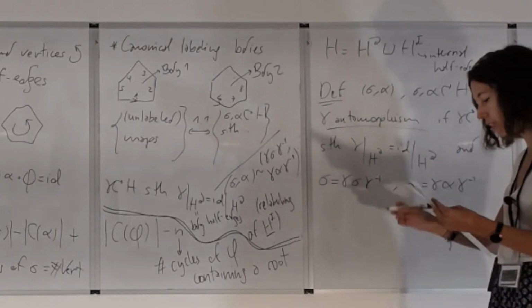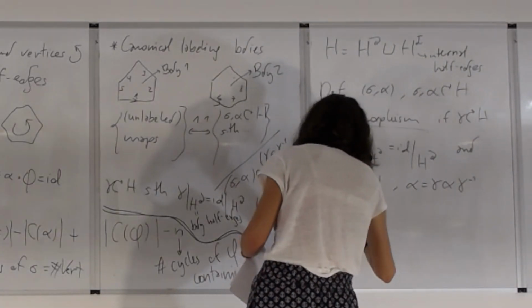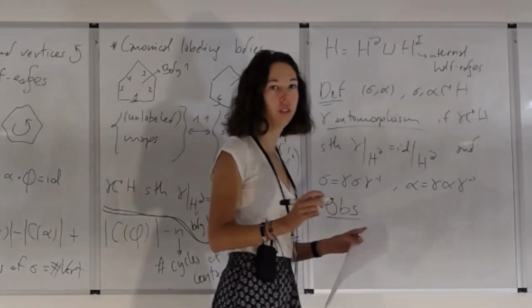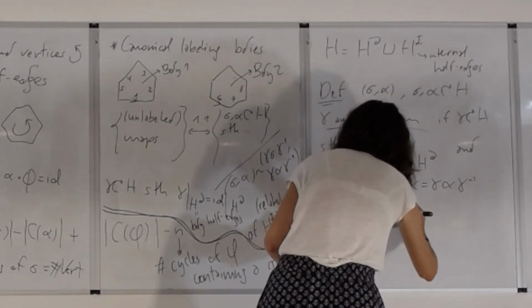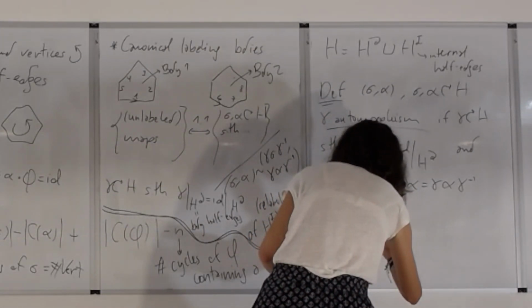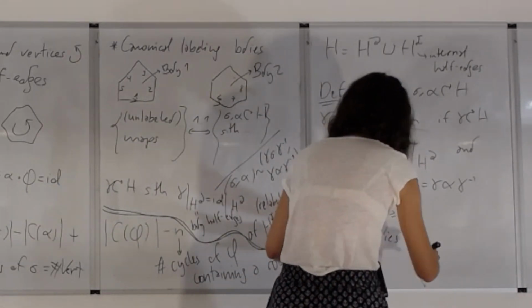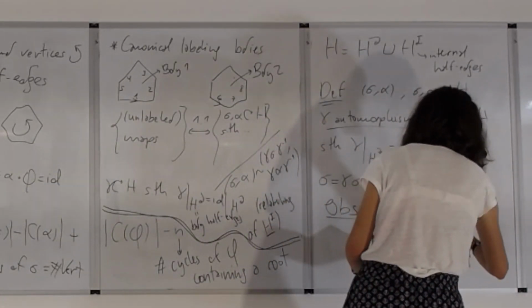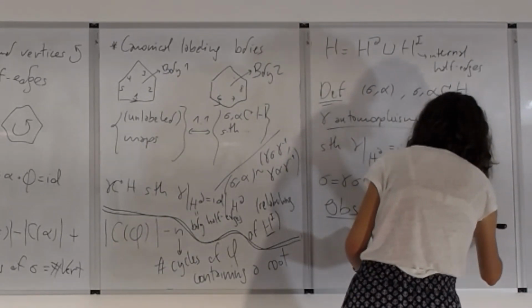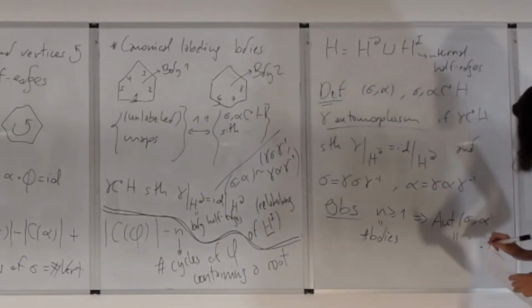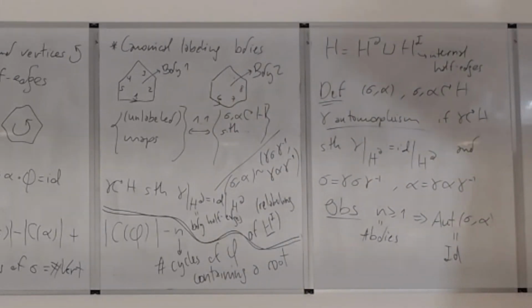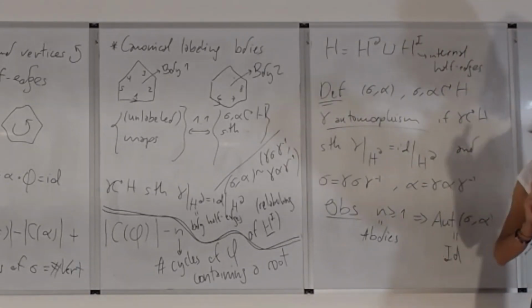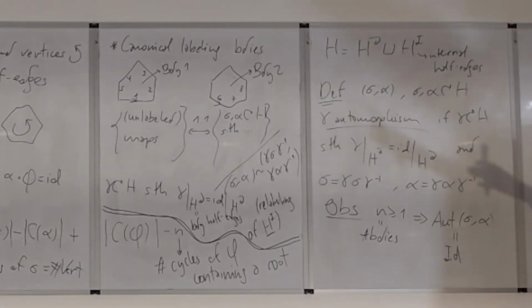And the second observation is that if you have boundaries, so some faces in which we marked some edges, so n is bigger or equal than 1, where n is the number of boundaries, then the automorphisms are trivial. I'm telling you what automorphisms are because I want to be precise in this course, but actually they will not be needed so much, because in topological recursion the best thing is to consider boundaries. So almost all the time we will not have automorphisms.